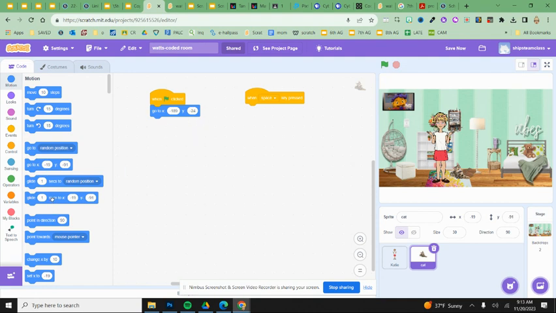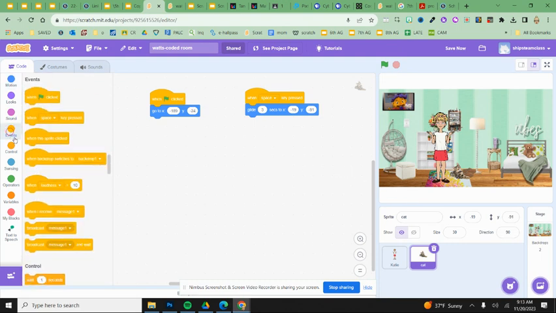It's different. And I'm going to use this glide to for blank seconds. And I'm going to go ahead and change this to 3. So in 3 seconds, he will glide to that new location. So clicking the flag to restart, hitting the space bar, and he should glide in 3 seconds to my slippers. Okay, so that is motion for my cat.